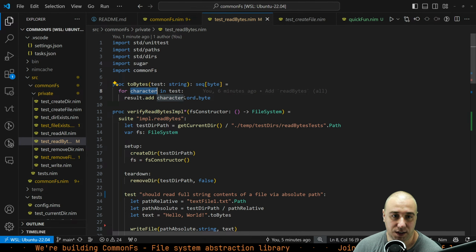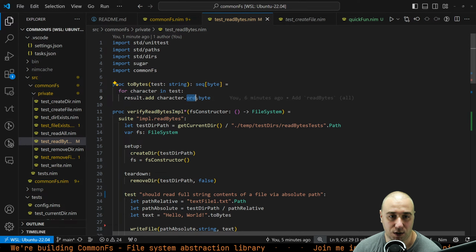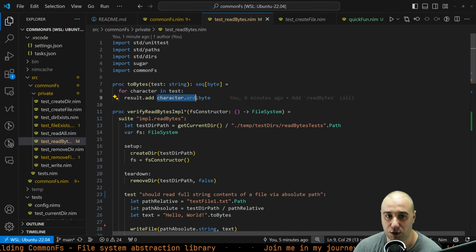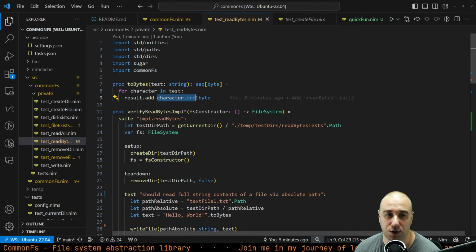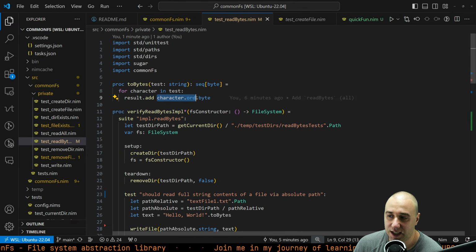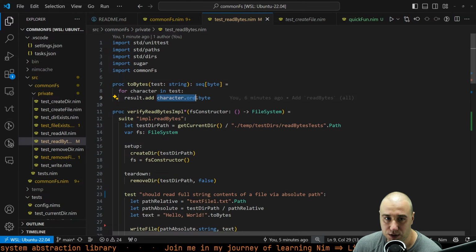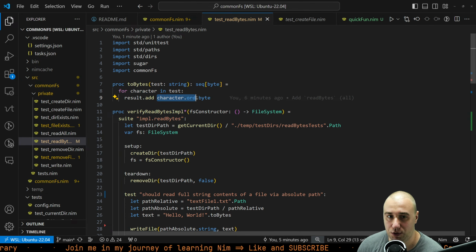And on that character, you can call ord, as in ordinal, and it will return the ordinal as a numeric value for a character. In that case, that'll be an integer. Although in the case of characters, it's ASCII, so it's only from 0 to 255.